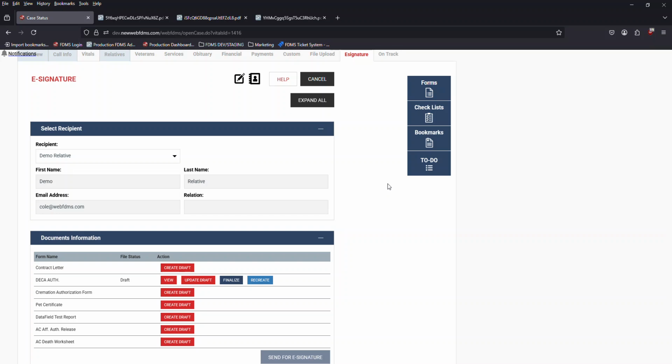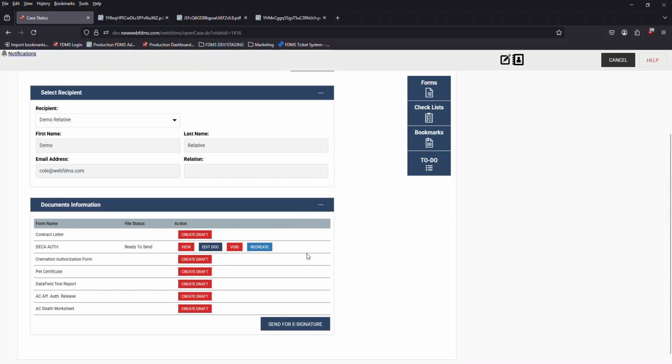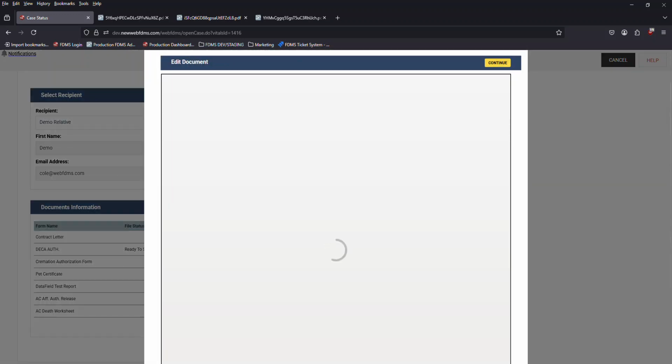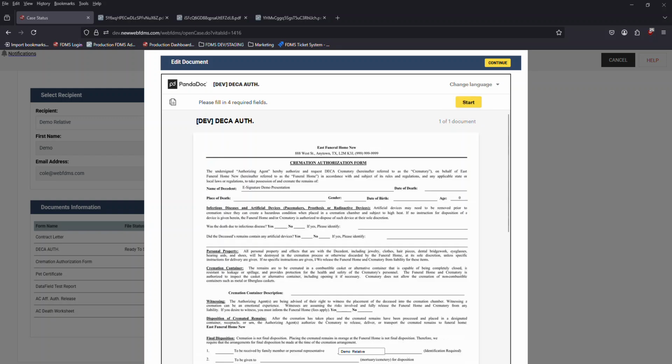By clicking Finalize, the document will be prepped for e-signing, and the Send for e-signature button will then be available to click at this point. From there, you can view the report one last time, and by clicking Edit Doc, the document will open in a window and will show you what the customer will see upon receiving the email and clicking the Review and e-sign button.